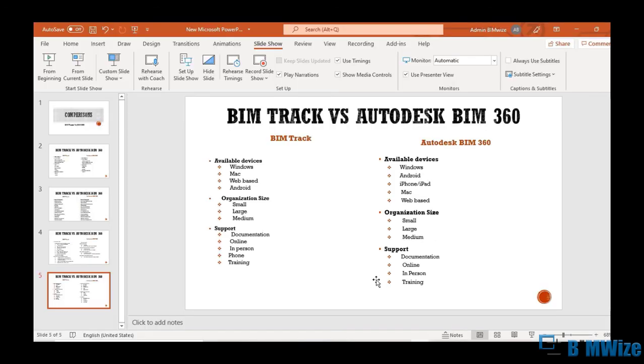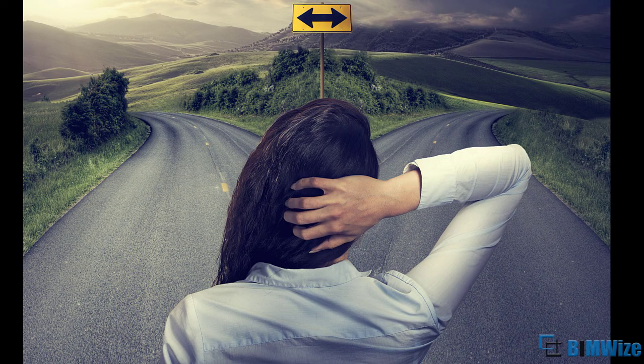So these are the comparisons I felt from learning and using both these BIM management platforms. I'm sure you all might have some other comparisons. If you're still confused about which one you should use, remember, as I said, there is nothing like better between these plugins. It's all about what suits you and ease of use.